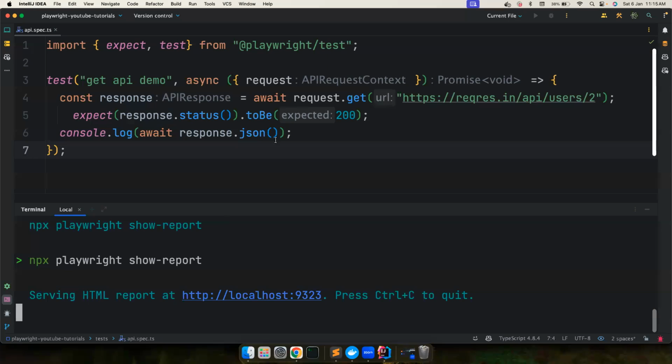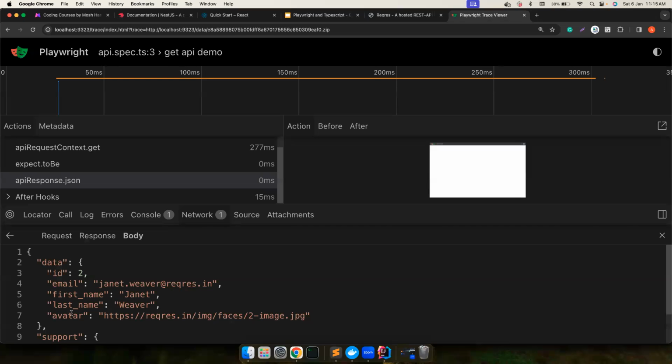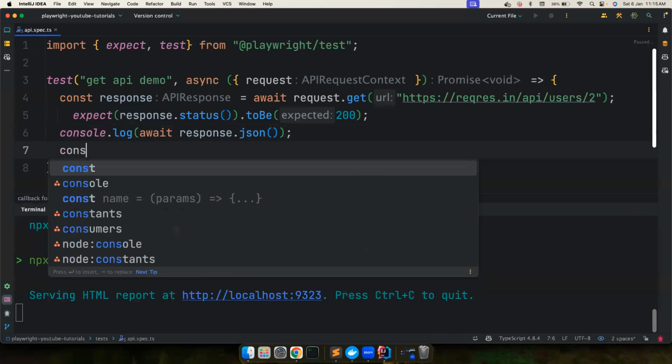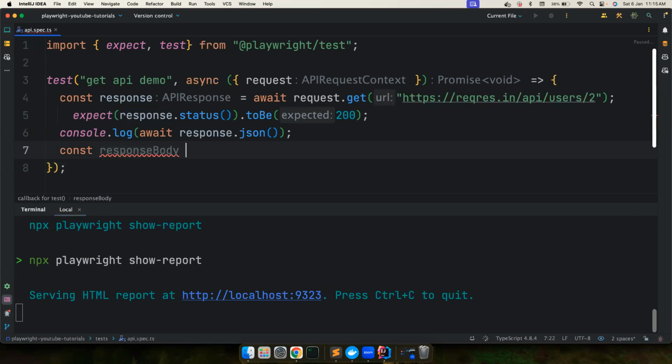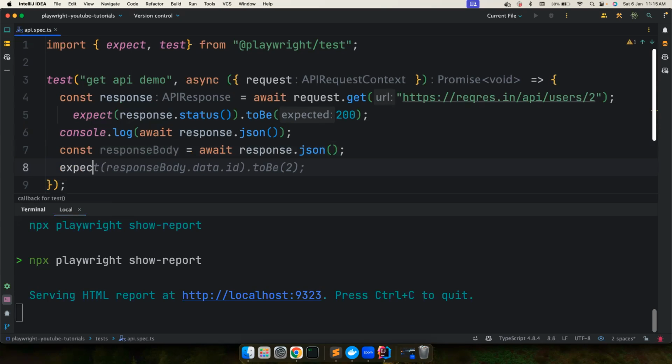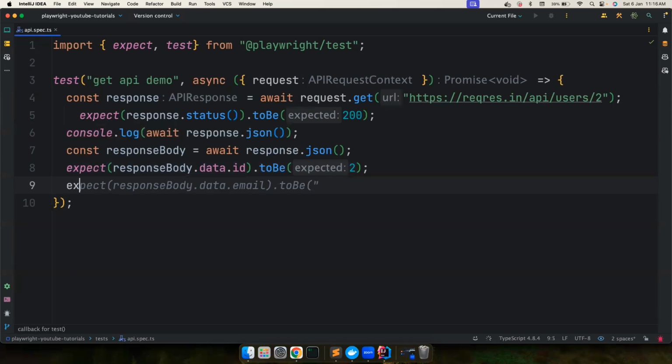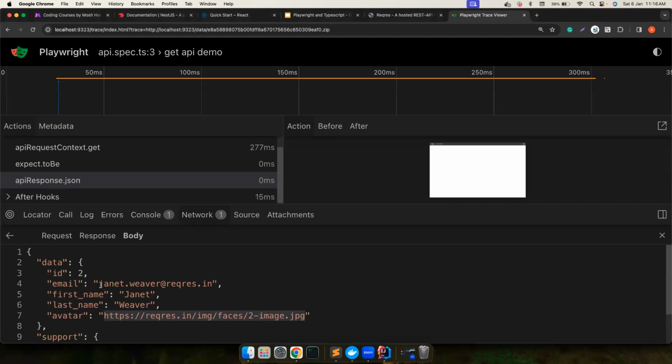You can also assert a lot of things. For example, the response has an avatar that is equal to this particular string. So let's say I want to assert it. How would I do that? Normally we use JSON path in Rest Assured. That's going to be the same. So what I'm going to do is extract this response body as a separate variable so that we could assert a lot of things. So you could do this, and I don't think this will create an issue, yeah, so this is going to be correct. So you could assert the response email, and the email is basically, let's say, this particular email.